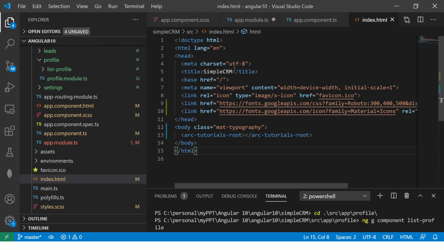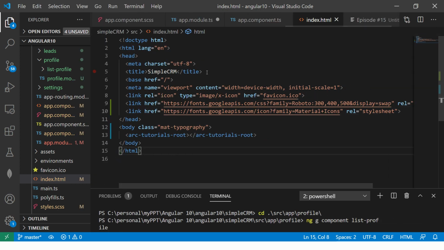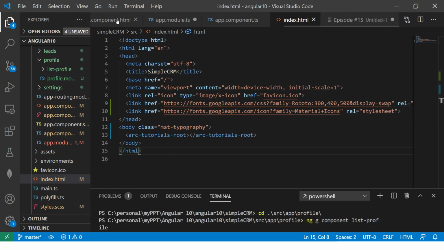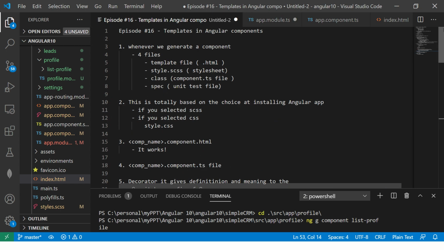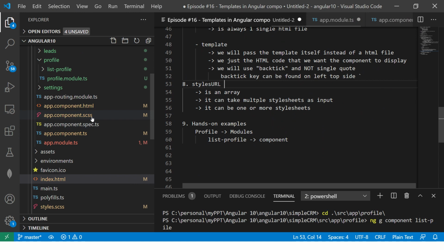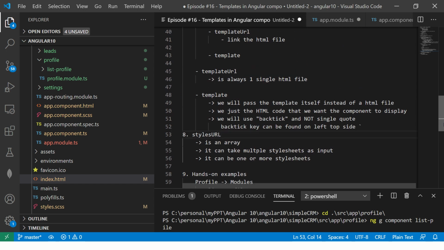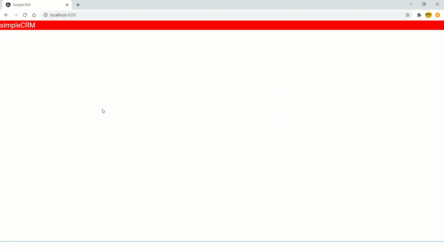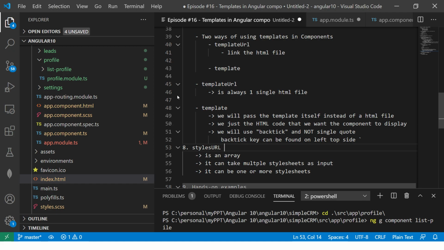So now I am sure you have at least got a complete understanding of how the template works here, how this whole thing is related in terms of the template in a component, right? You would be able to understand the relationship between HTML, CSS, component TS, and style.scss. So all these files, you can see the relationship, and that's how they're all interlinked for working.